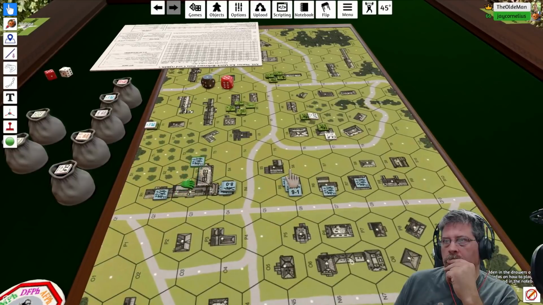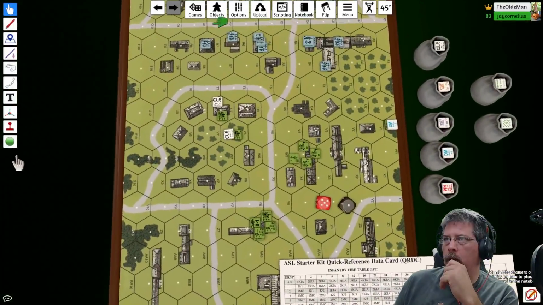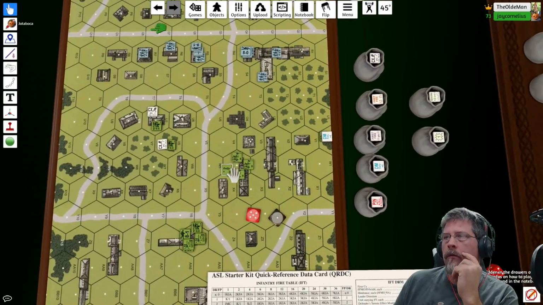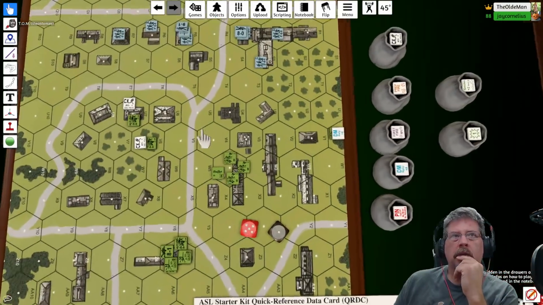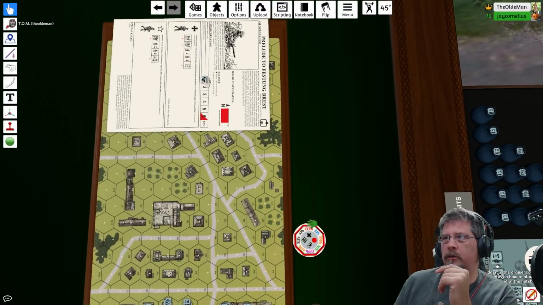From R2 to S3. And R1 to R2. Okay. And I think that's gonna do it. That's gonna do it. Okay. So it's ineffectual American turn 2.